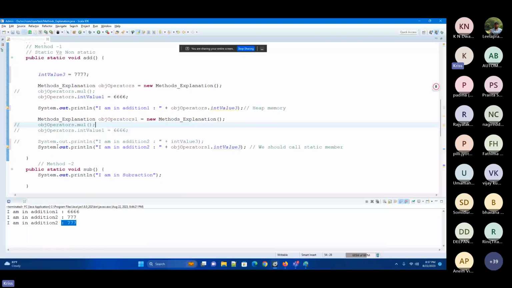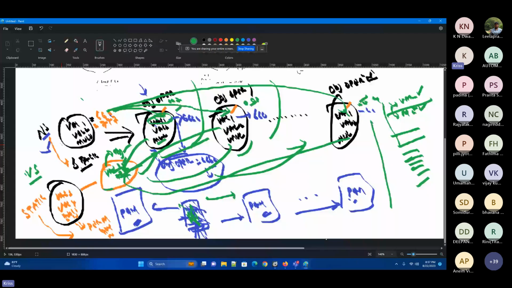The difference between static and non-static. What is the answer? All these particular variables will be stored in this particular non-static memory. Sorry, the stack memory. Now, when I create this particular object, it will have different memory in the heap, so that I can change these values and call them according to the particular object references. And when it comes to static, it is common. If I change one value here, it will impact all the places. So that is the reason I have to be very cautious when defining static and non-static.